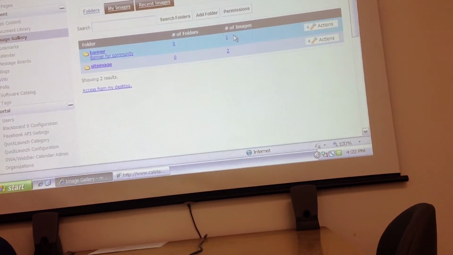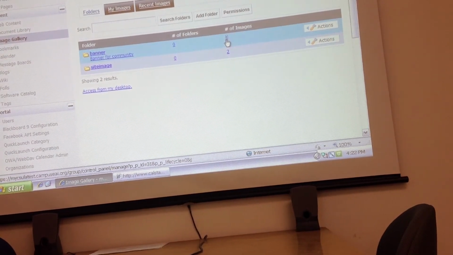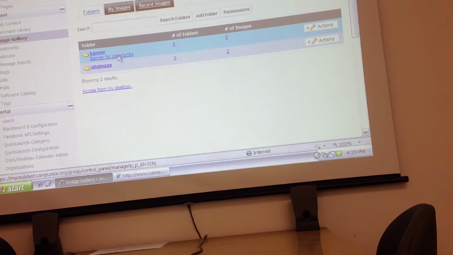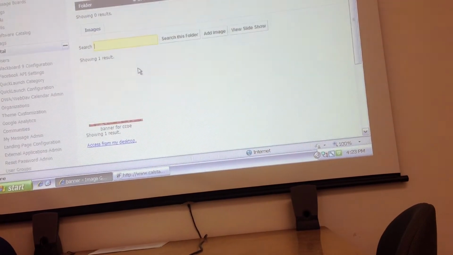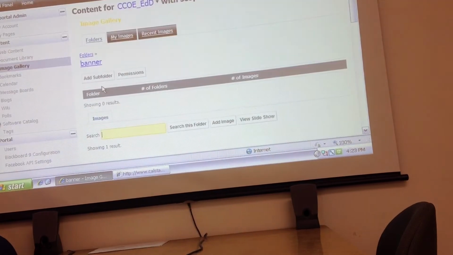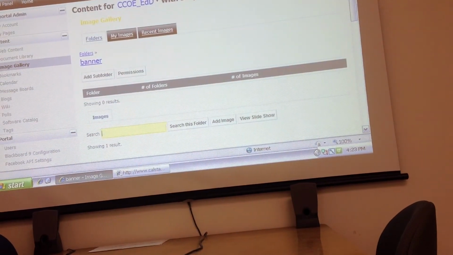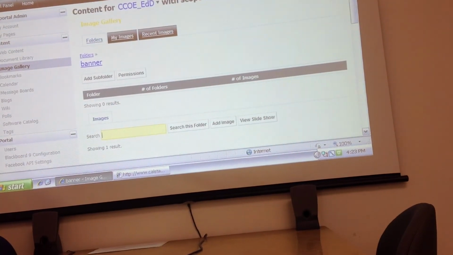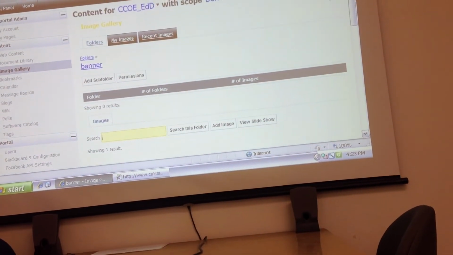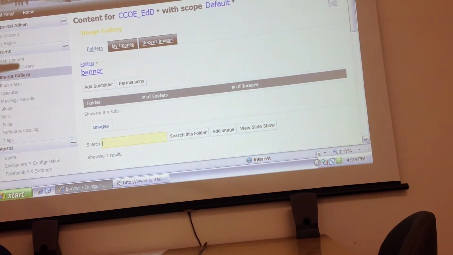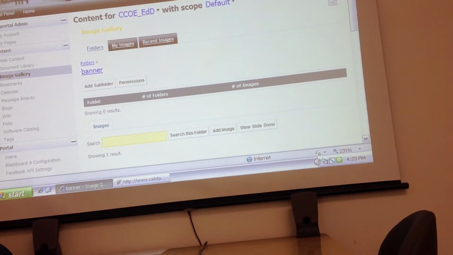There's currently one here, which is that banner. It always gives you a thumbnail, so it looks so small because it was that banner that's up here. Oh, by the way, when you go into the control panel, it takes the default look of your portal, so don't worry that it doesn't say the EDD up here.